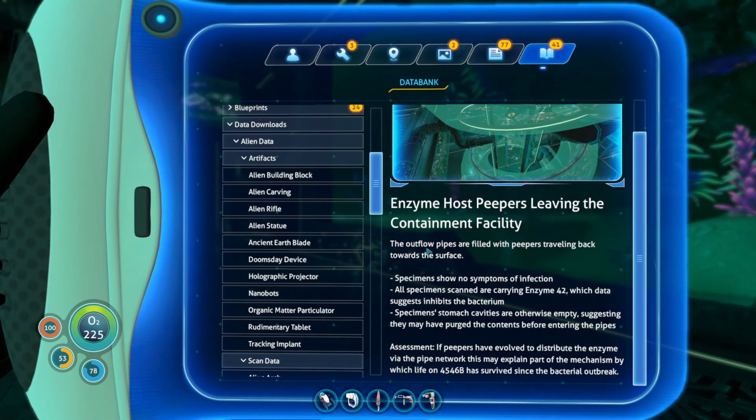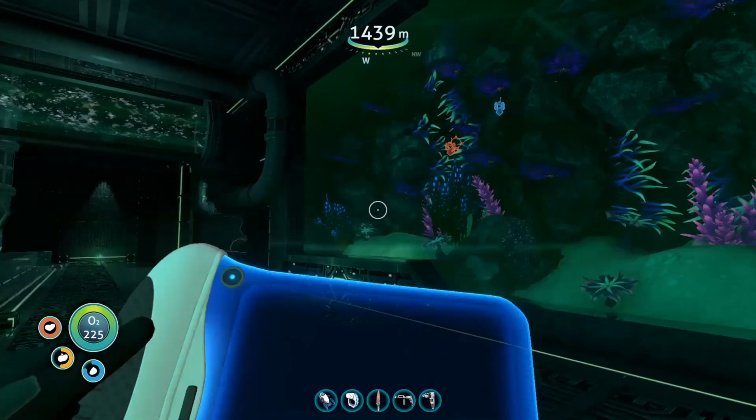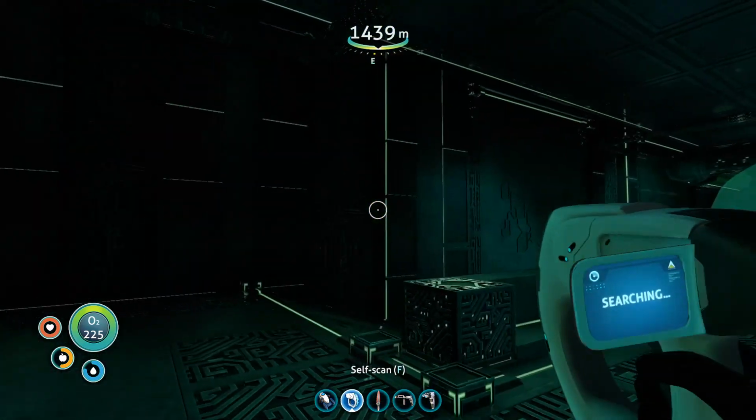Oh. Leaving. Oh, okay. The outflow pipes are filled with peepers traveling back towards the surface. Specimens show no symptoms of infection. All specimens scanned are carrying enzyme 42, which data suggests inhibits the bacterium. Specimens' stomach cavities are otherwise empty, suggesting they may have purged the contents before entering the pipes. Assessment. If peepers have evolved to distribute the enzyme via the pipe network, this may explain part of the mechanism by which life on 4546B has survived since the bacterial outbreak. Interesting. Okay.